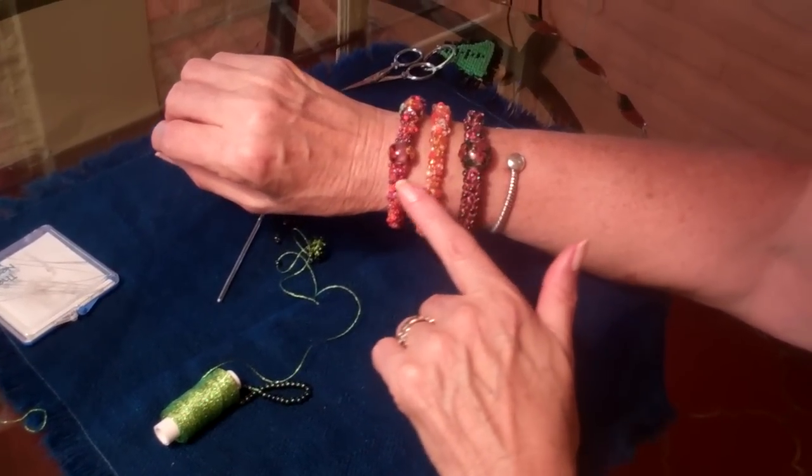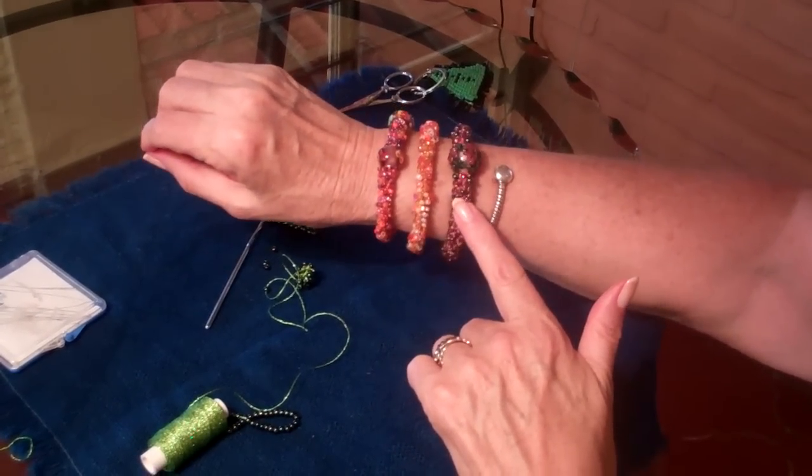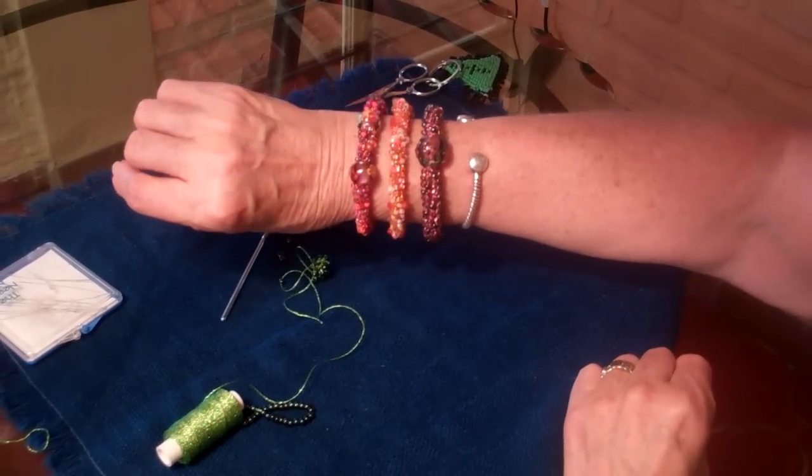Enjoy all the colors that beads come in, and I hope you enjoy making bangle bracelets.